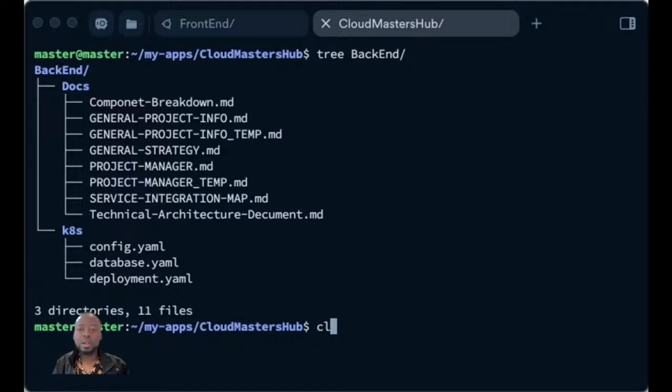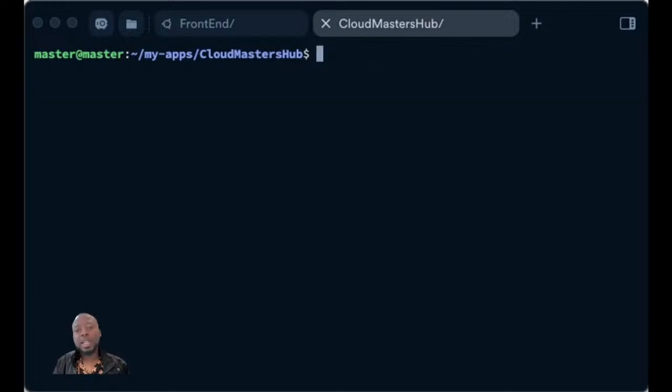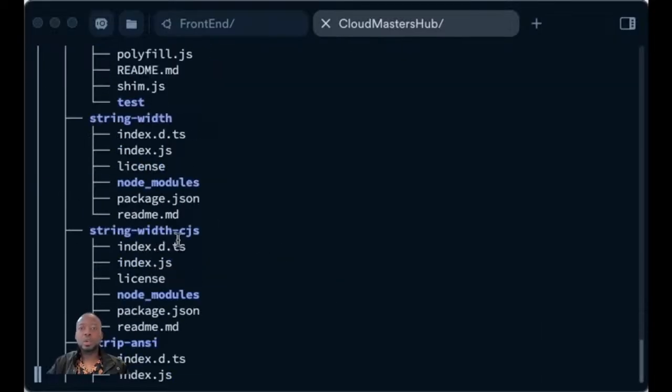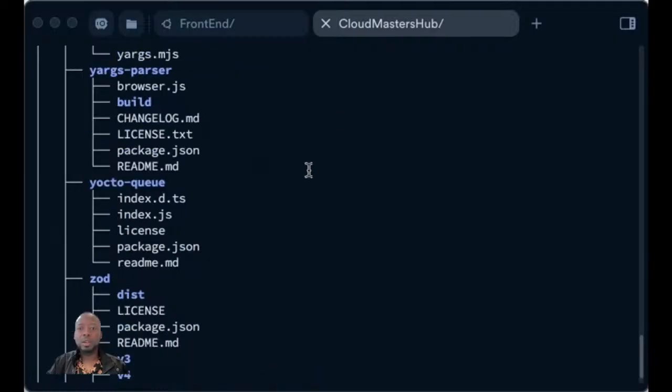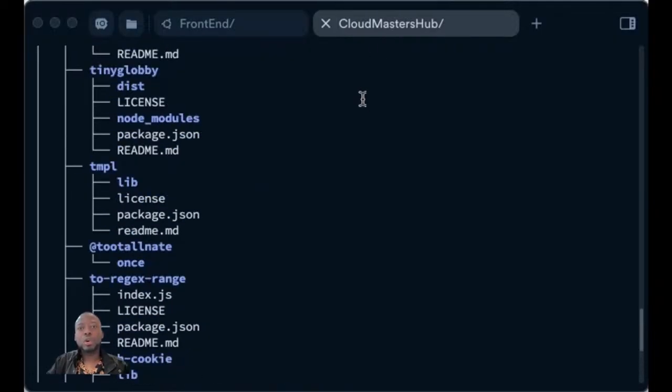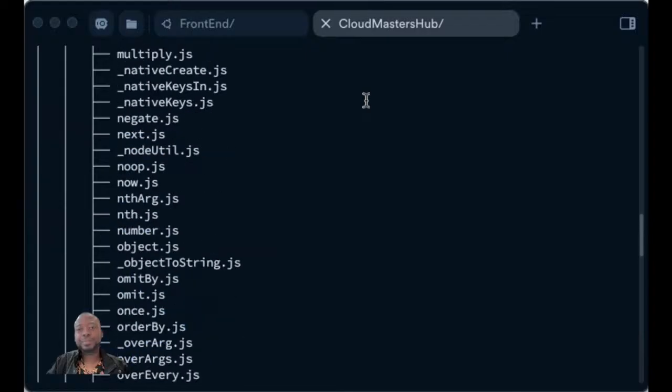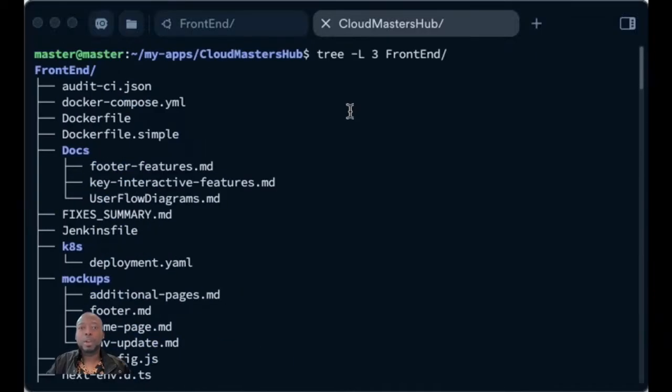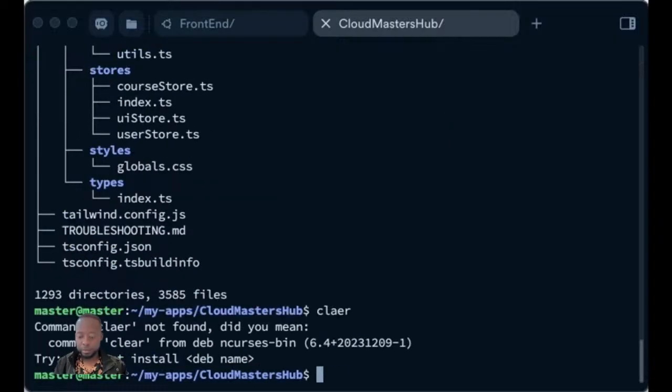For the front end, I'll do tree with dash L to limit it to 3 levels. Let me clean that up.